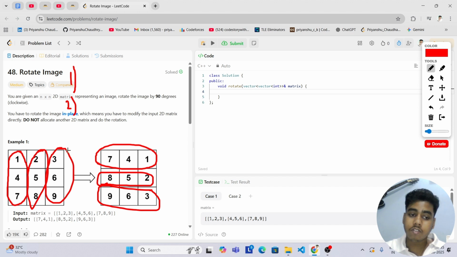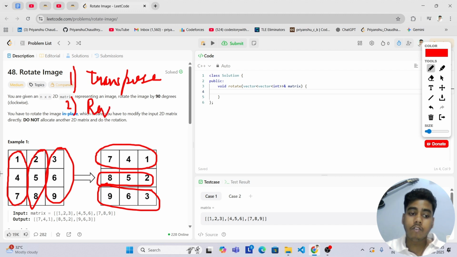How can we achieve this? Converting the column to the reverse of the row, we can transpose first. Okay, transpose. I am using a mouse, so that's why I'm not able to write correctly. And then we can just reverse the rows.